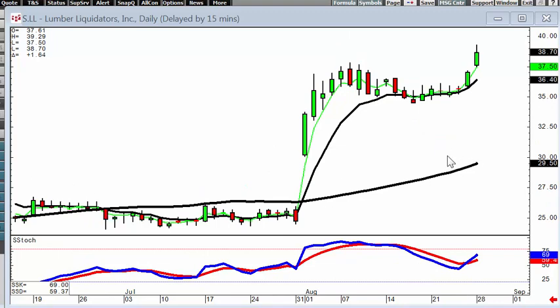Our recommendation today, even though the market was fairly lethargic in its trading day, was in lumber liquidators because it had this fry pan bottom, and when it opened positive today, it told us two things. One, it was breaking out of the fry pan bottom with stochastics heading up, and two, it wasn't going to resist at this level, meaning there was a good prospect that we now have a wave 1, a wave 2, and wave 3 being the same magnitude as wave 1.